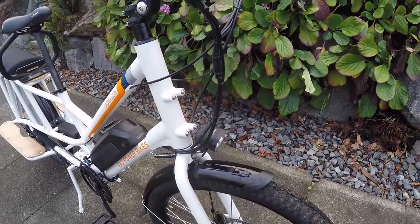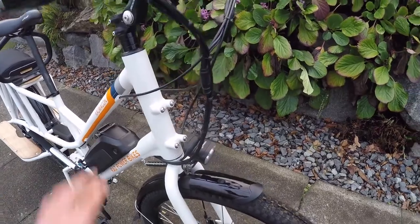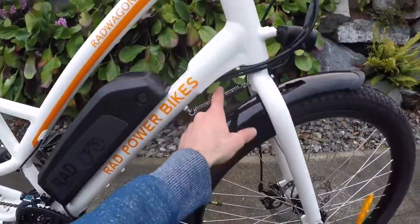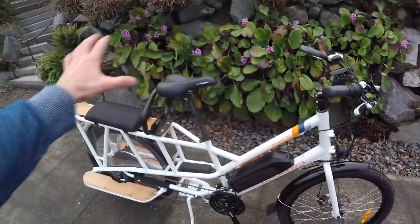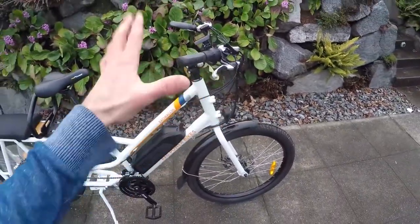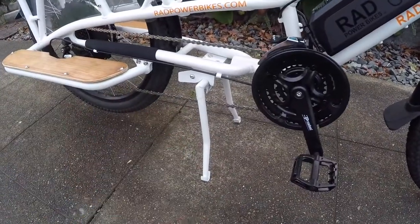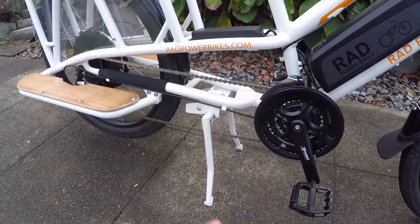All 2018 Rad Power Bikes now have this bolt-on interface for adding a front rack that connects directly to the head tube, so when you steer, the rack doesn't add unwanted weight or dump side to side. They've also added a deflopulator spring to keep the bike straight — so if you're back loading up the rack and the front tips forward or steers side to side, the spring keeps that front wheel firm and straight. There's also a big custom-made aluminum alloy kickstand with double legs, so the bike stays upright and stable while you load it.